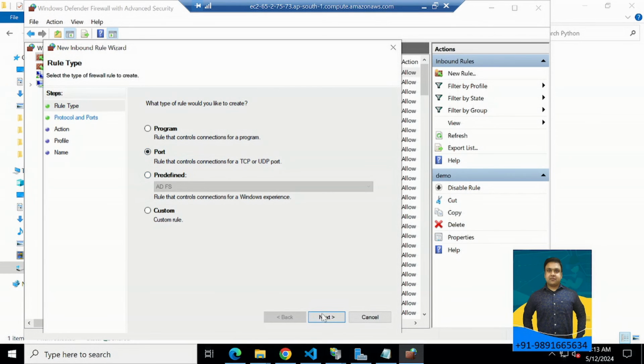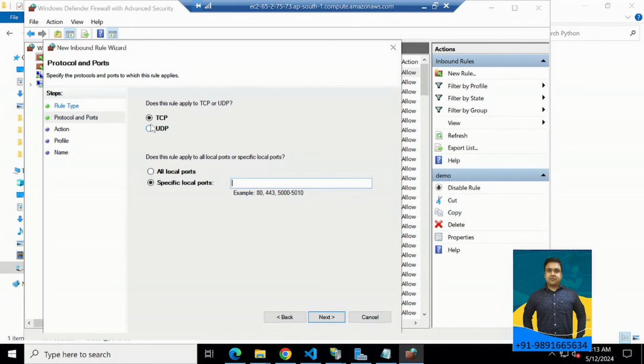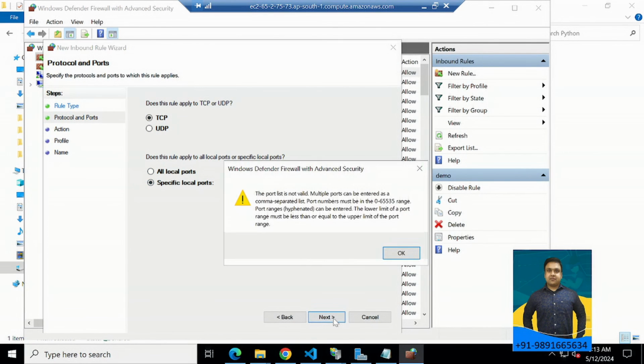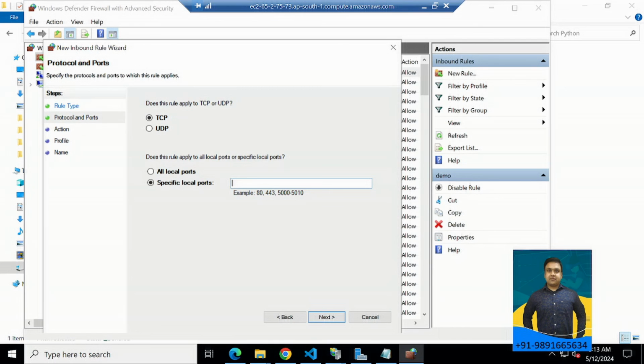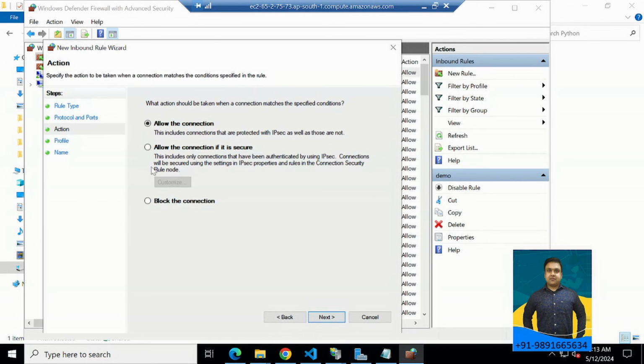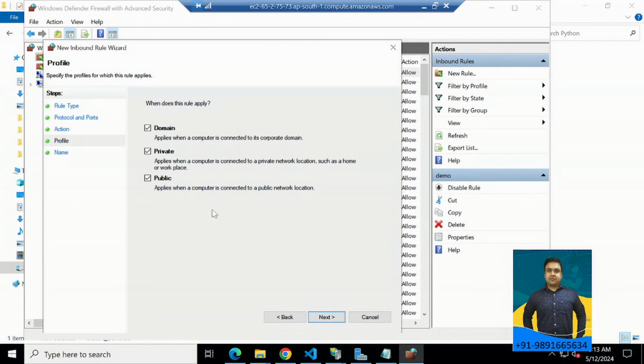Here you have to select port, then click on next. Here you have to select TCP, then specific port. You can either mention 443 or 80, whatever you want to. Because there is already a rule defined on 443, let me give 333 as an example, just to show you how to do it.